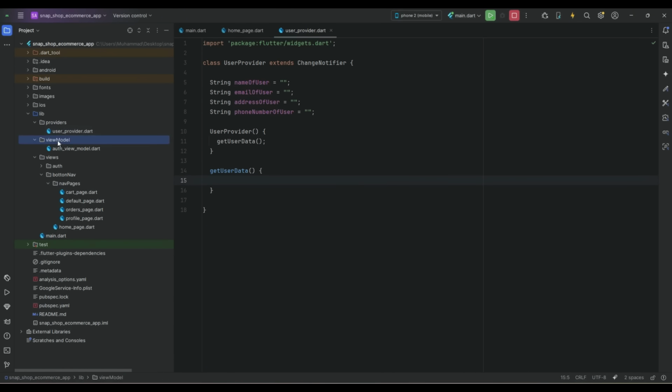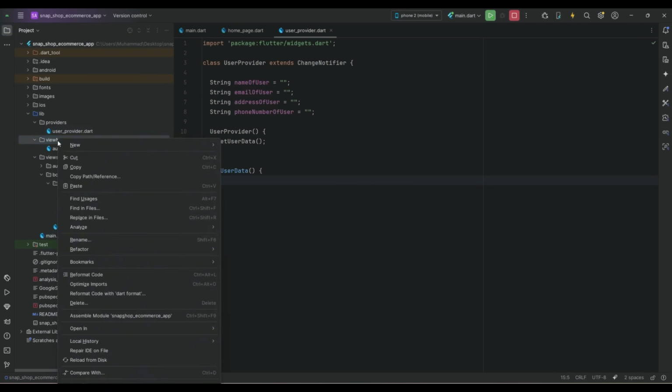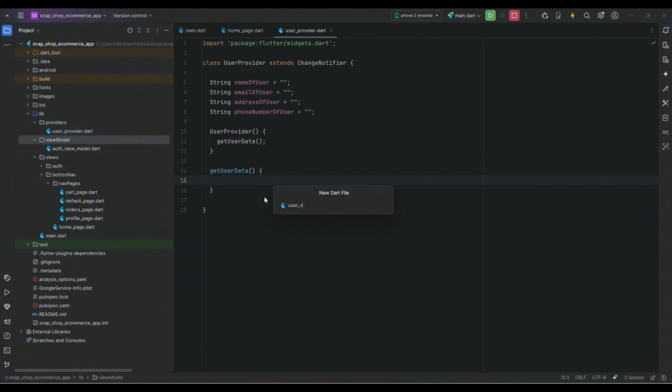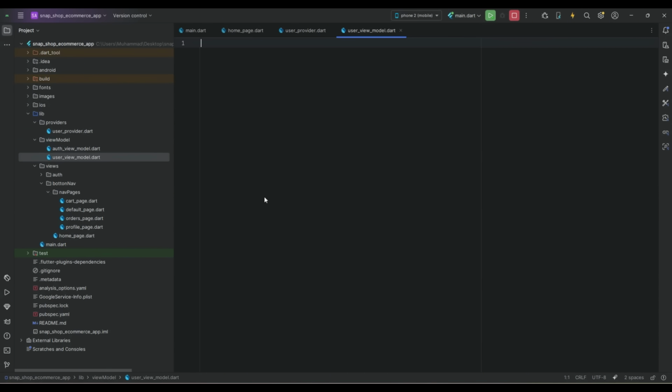Now let's create a new view model, new file, and we will give it name as user view model. Class UserViewModel, and here all the user related functions we will implement inside the user view model.